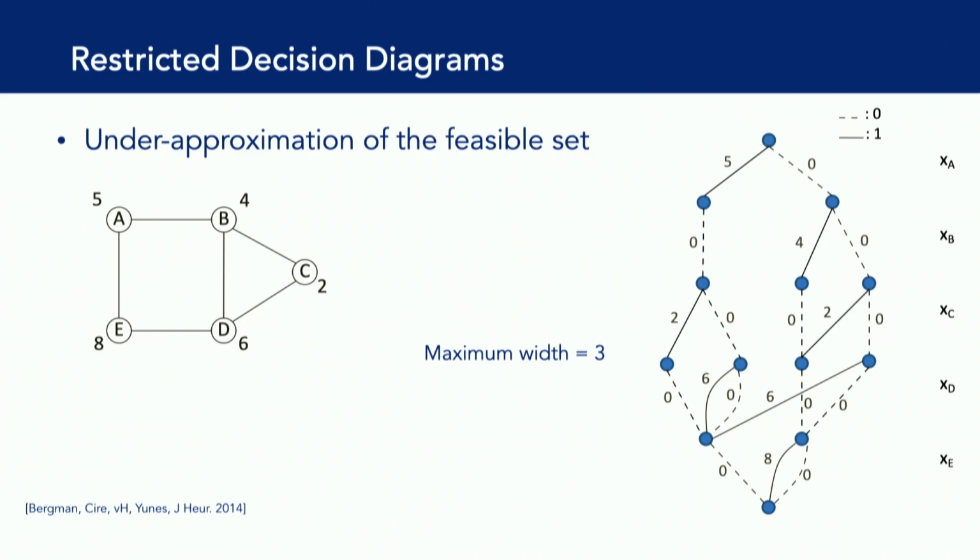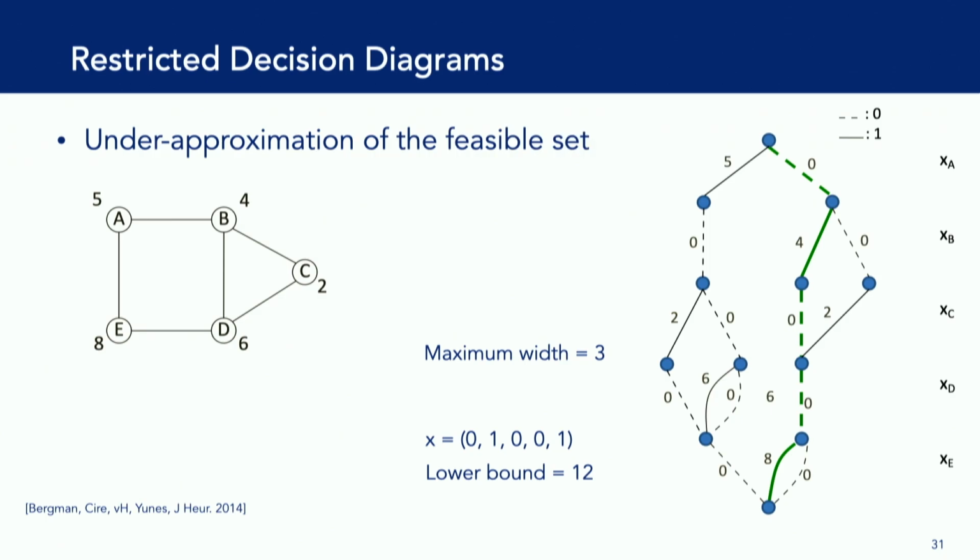It's not so difficult. You just drop states you don't like. Why don't we drop the rightmost state and its arcs? Boom. The remaining paths are still solutions. I didn't touch them. And I have now a width 3 diagram, which is encoding feasible solutions, but not all of them. Done. This can be done extremely fast. Maximizing over this, the longest path gives you a lower bound of 12. 4 and 8, taking B and E. Okay, which happens to be the optimum.